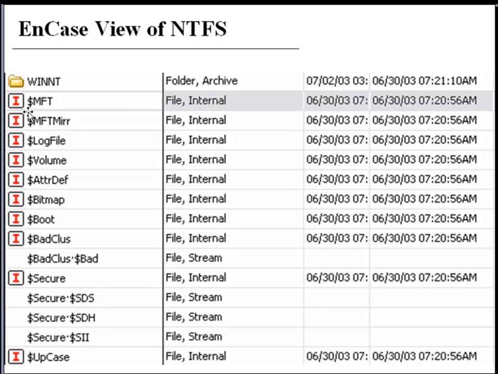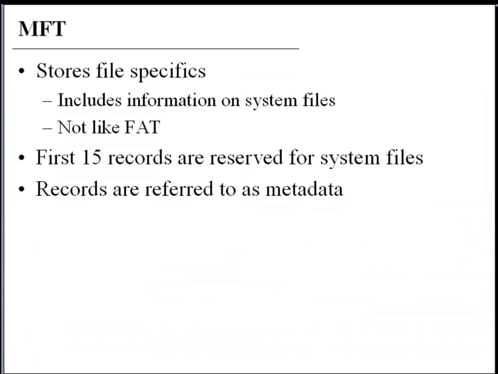Notice that each of these starts with a $ sign. That's just typically used to represent the fact that these are system files. In other words, they're not directly accessible by the user, but the operating system uses them to keep track of the files on the file system.